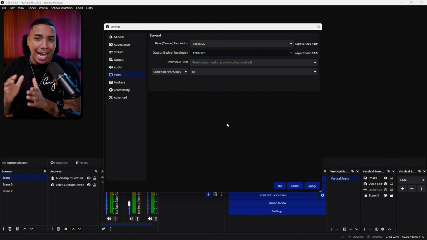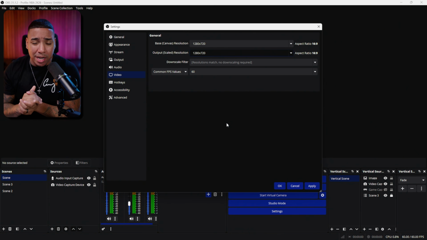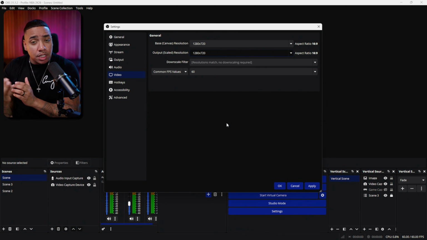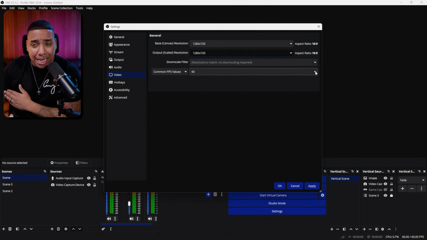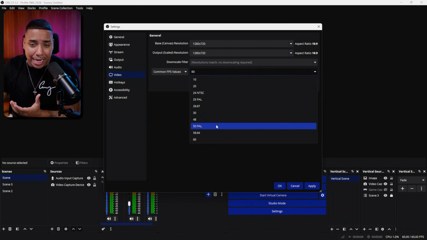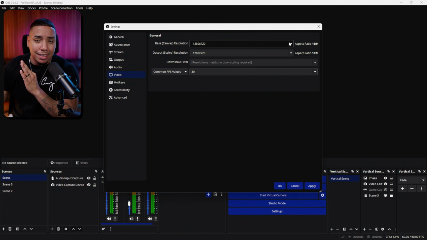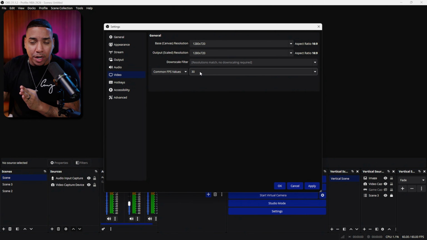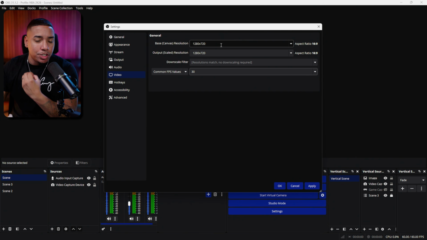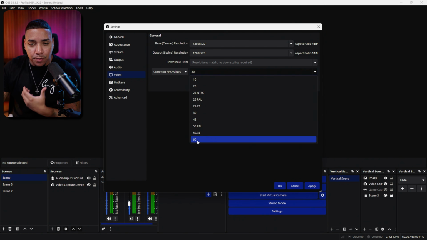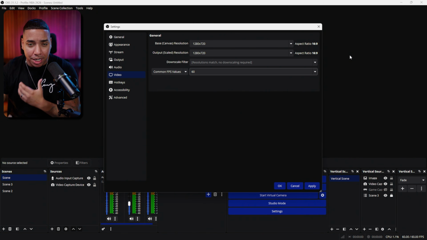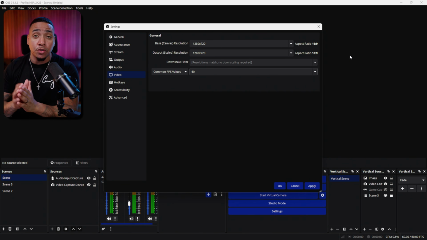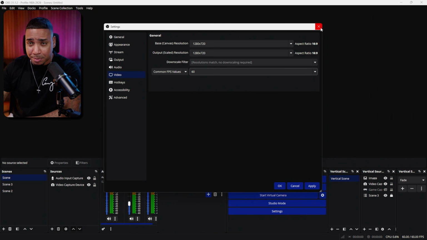Now, if you're like, hey, I really don't want to drop down to 720, if you're gaming, it's really hard to drop down to 30 frames per second, but you can go ahead and try it out to see if you can put this at 1080 and then put 30 frames per second. Otherwise, I encourage you to do 720, 60, because that's already going to give you a much, much better experience when it comes to your computer and what you're using to be able to game. Okay, so just keep that in mind.